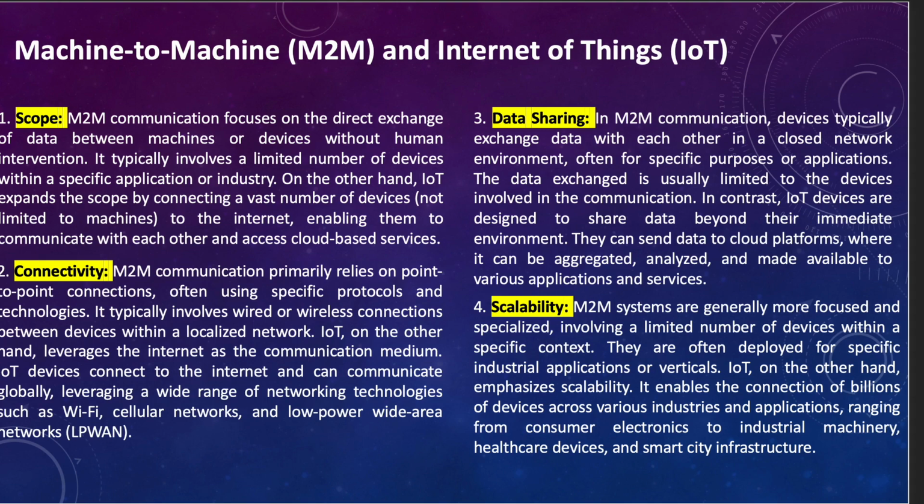Then we looked at the differences between Internet of Things and machine-to-machine: scope, data sharing, scalability, connectivity, data analytics, and ecosystem. So basically, machine-to-machine is a legacy technology which is being replaced or enhanced by IoT. If somebody asks today to design a machine-to-machine system, it would start with the requirements and the available technology today, the features that are available, the cloud technology, handling of the servers, applications, the ability to monitor vibrations of machines, pressure inside pumps, temperature inside the room, inside the machine, and so on and so forth.